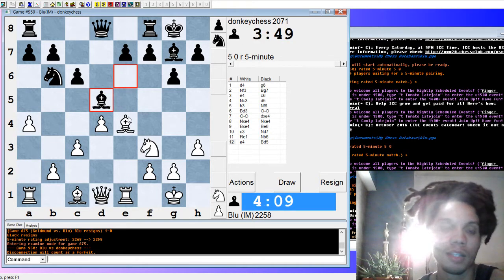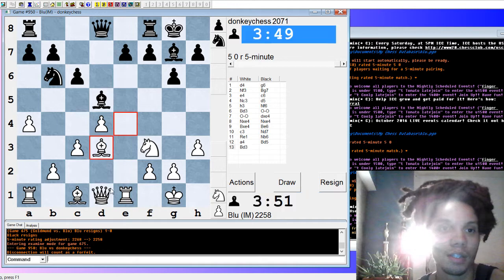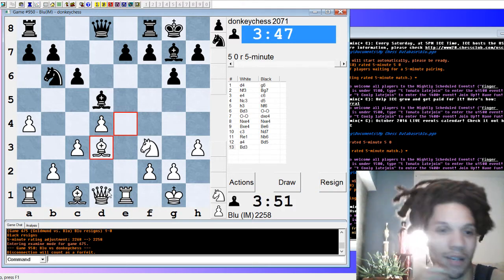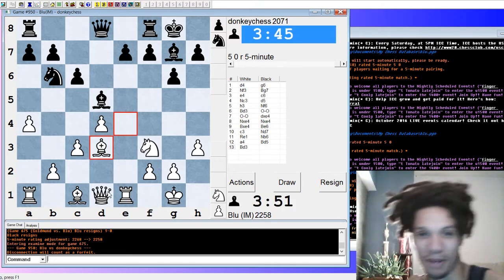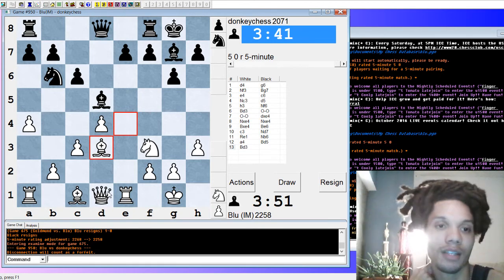Yeah, bishop d5, another typical idea. I don't really want to trade these bishops, because it helps Black's structure a little bit. I want to keep the bishops on, so I'm going to go bishop d3. I was sort of leaking confidence there. I was like, I'm going to put it on d3 or c2. It's tough to say. It's definitely tough to say.